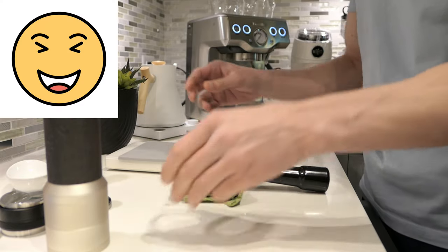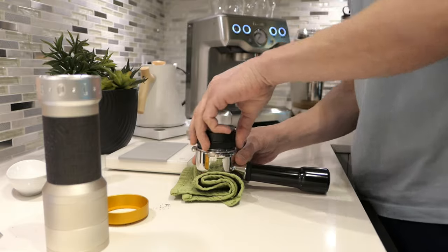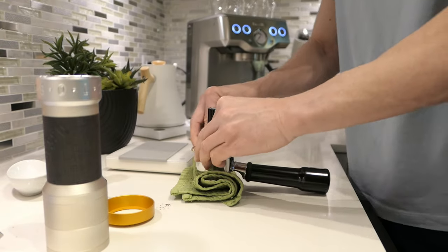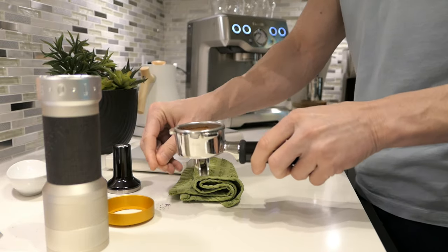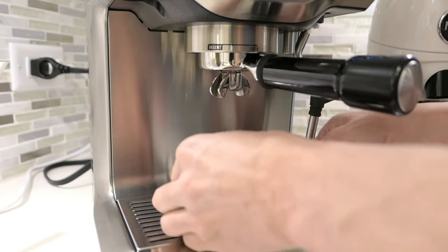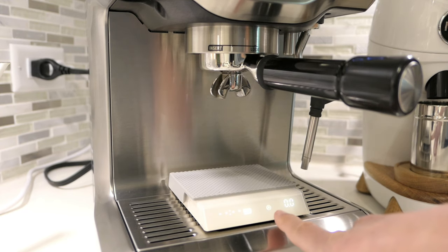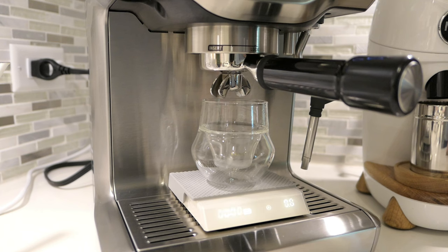This is way finer now, man, I'm making a little mess here. Oh, way different. Hopefully the machine doesn't choke, but it is a big difference. Let's lock it in and bring you guys in closer. You see the ESP, then the flashing A — now it's ready for you to put the cup on. It should tare. You wait for the A to flash again and now you're ready to brew. Let's try again. I gave it that extra long pre-infusion to see if it soaks up everything and we get something.